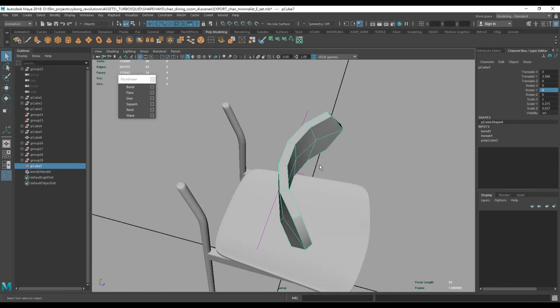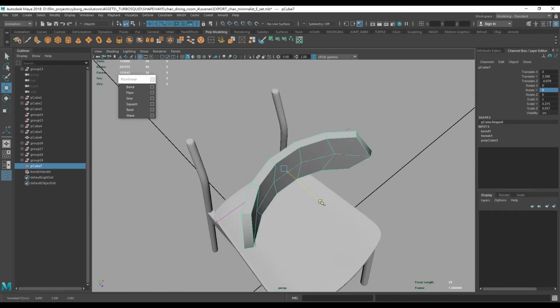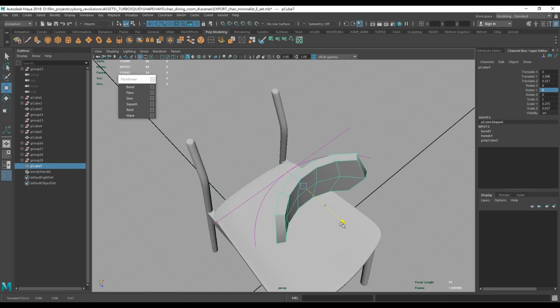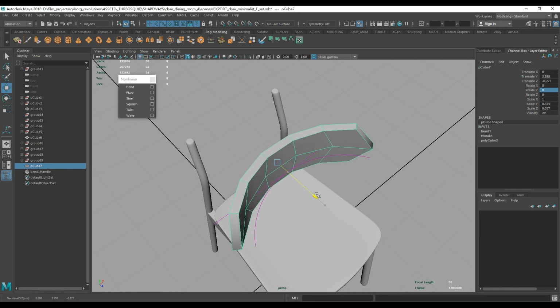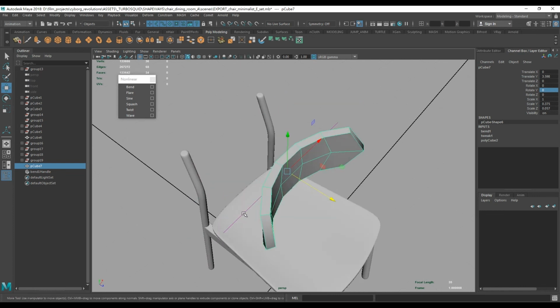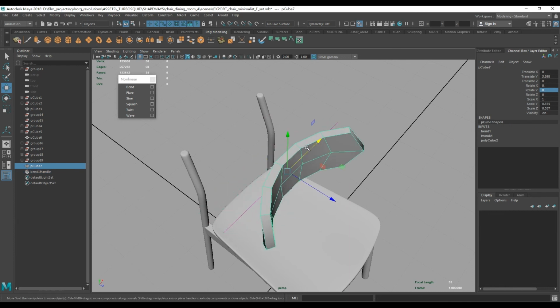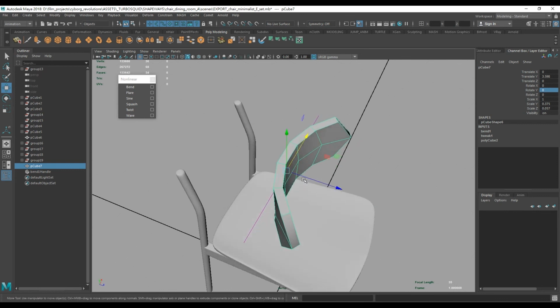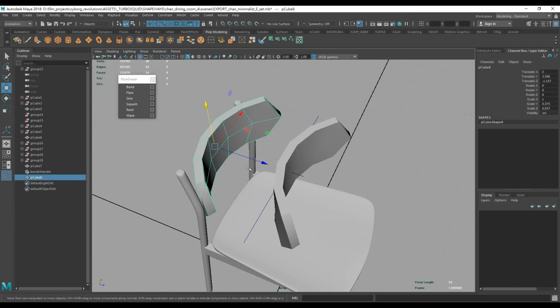Now notice if I select this object and hit W to move it, it's going to do this because the deformer object is stationary. If you want to move it together, you have to shift select this as well. Oh, well, that's not going to work. Okay, never mind. Control D, duplicate it, and that way this duplicate object is no longer being influenced by this right here.